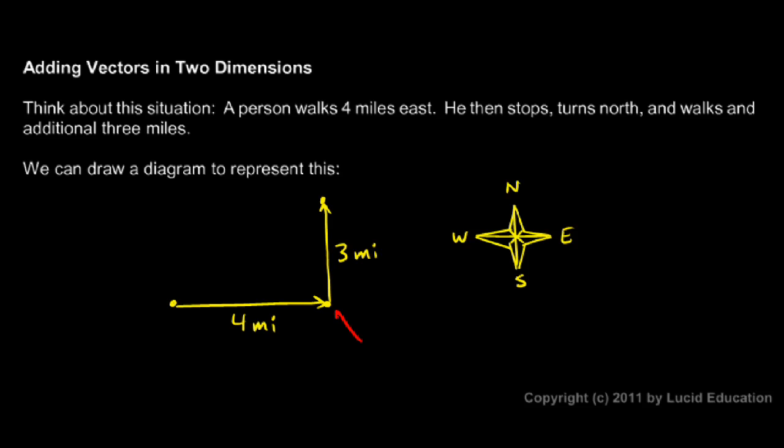For the second leg of the hike, we have a starting position and an ending position, and so this vector represents the displacement for the second leg of the hike. We call these displacement vectors because they're vectors - they show us how far and in what direction - and that's the displacement.